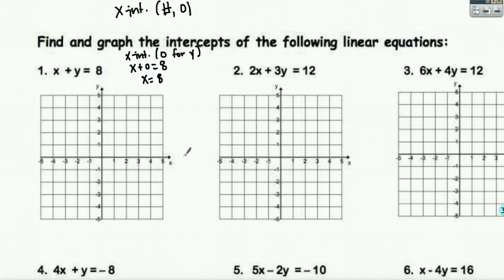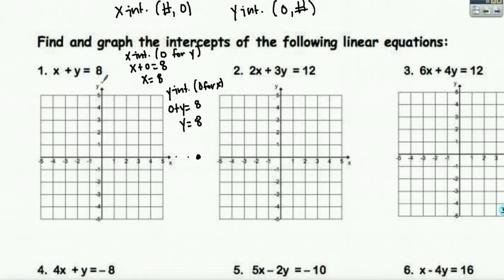So if I was going to graph that, I would have to find 8 on my x-axis, which would put me, let's say, that's 6, 7, 8, so it'll put me somewhere way out here. And then to find your y-intercept, you're actually going to do 0 for x, and that's because all my y-intercepts are going to be 0, comma, some number. So we're going to say 0 plus y equals 8. So my y is equal to 8.